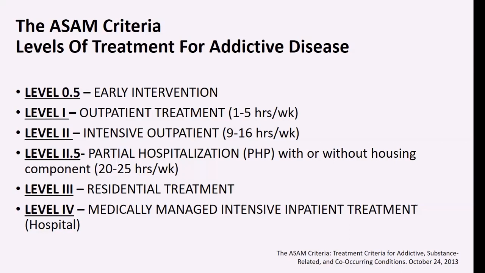Level 3 is residential, where it's basically 24/7. You have that supportive milieu where they have a social structure and they're around other folks getting well. And then level 4 is actually in the hospital for the most part. There's not a lot of therapy. It's more medically intense. They're so sick at that point that therapy is not the focus like it is in level 3 and 3.5.